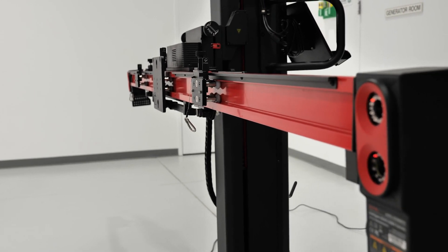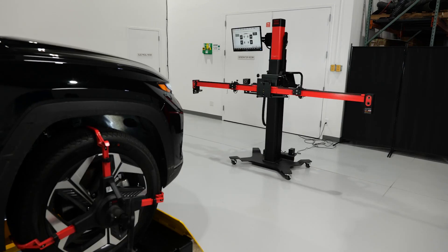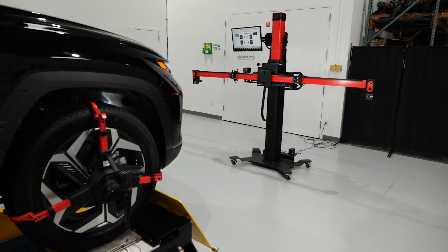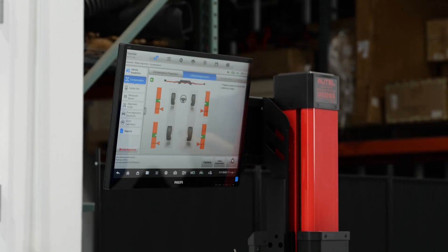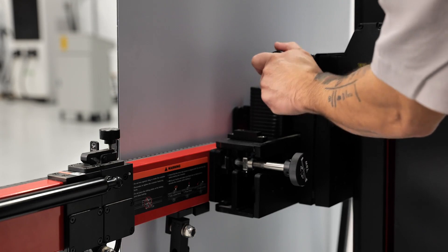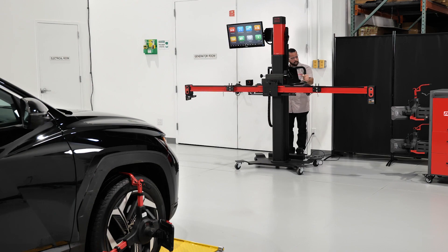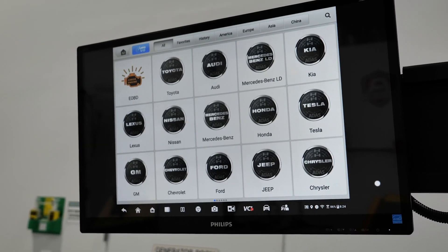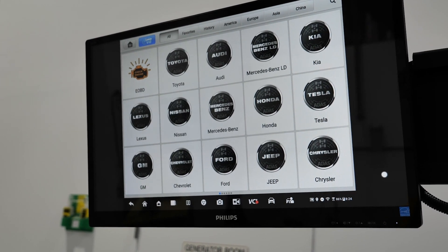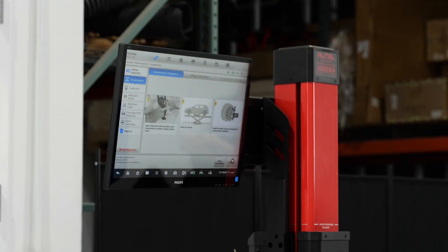It has a self-activated crossbar featuring six high-resolution, self-calibrating tracking cameras that automatically visually lock onto the tire clamp targets as the vehicle rises on the lift. The robotic frame movement and the unit's fine-tuning knobs to adjust roll, pitch, and yaw angles and crossbar position ensure alignment accuracy to 0.02 degrees. The IA900 features a 24-inch touchscreen monitor atop the frame that displays alignment instructions, live readings, required tools, and even short how-to alignment adjustment videos.